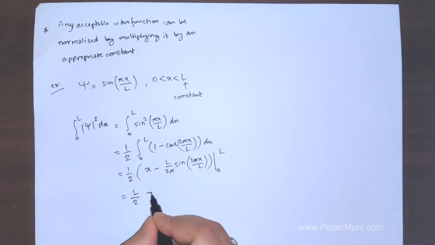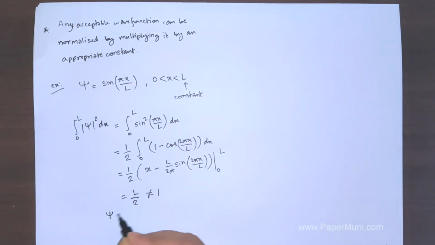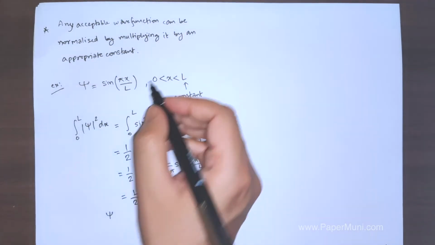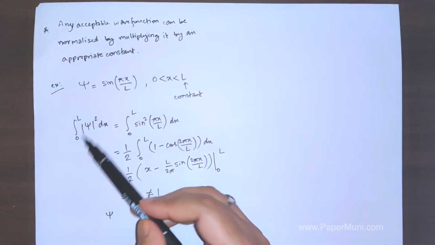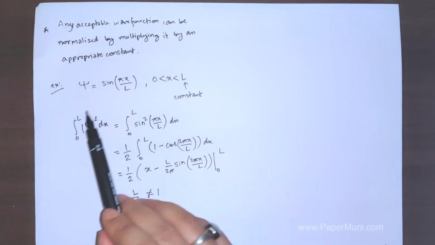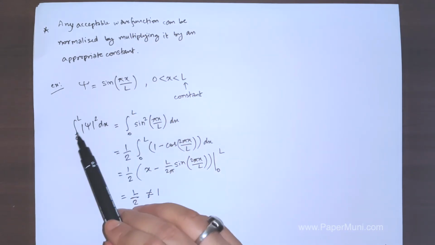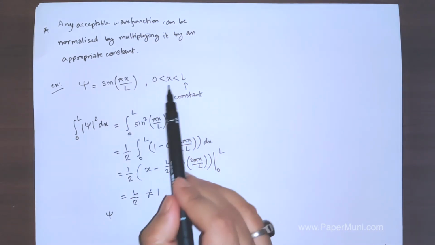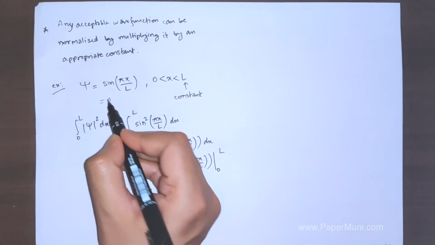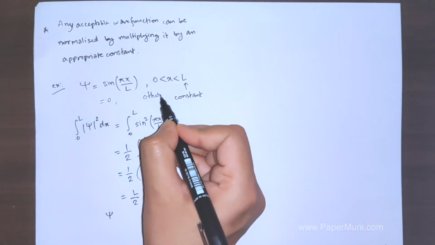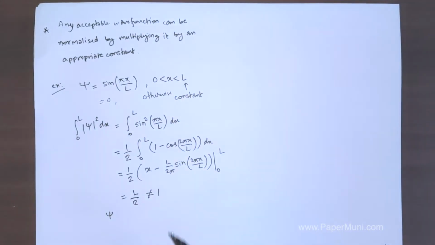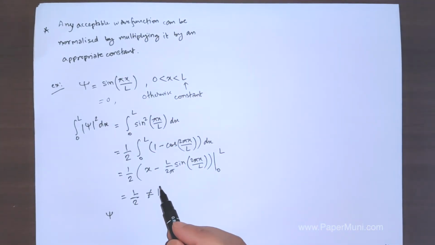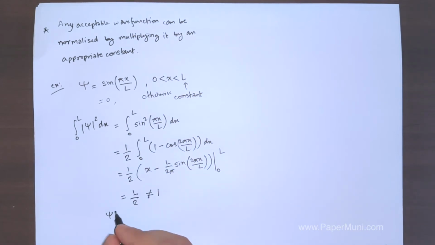Now this quantity is some finite quantity. This is not equal to 1, right? So whenever this is not equal to 1, the wave function is not normalized. This integration is not over all space. In that case, we had minus infinity to plus infinity, since the wave function could have been in the whole region. But here the wave function is limited to this region, and it is 0 otherwise. This wave function comes from the 1D box, and we'll learn about it, but here we are using it as an example. So it's not normalized.